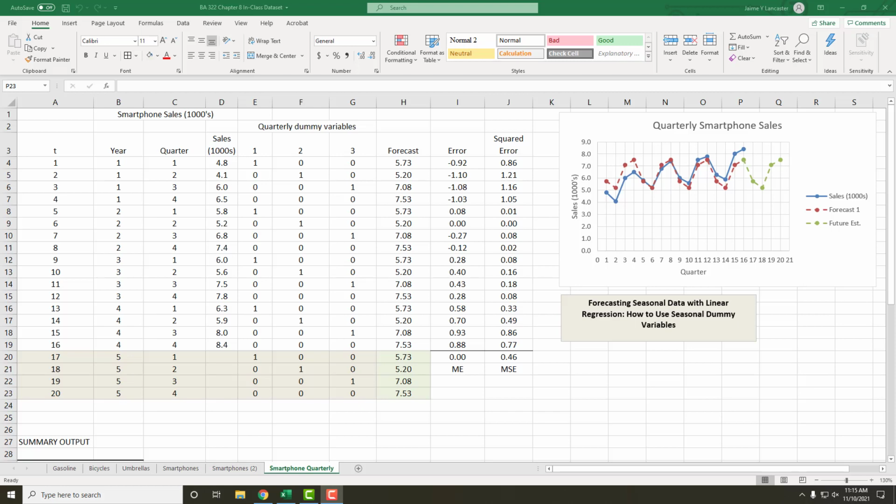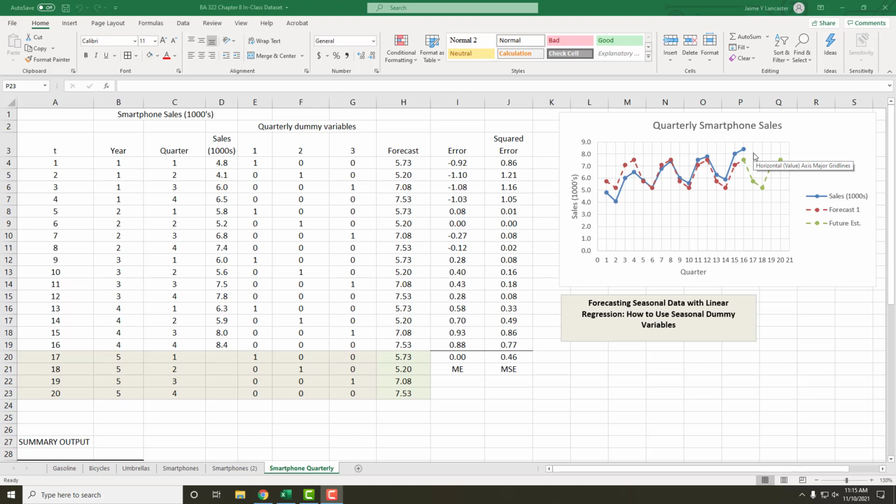In the last video, we created a forecast for a time series that had seasonality and a trend, but we only forecasted based on the seasonality. So you can see in our plot here where the solid blue line is actual sales and the dashed line is our forecast. Our forecast has begun to consistently underestimate sales because we're not accounting for this upward trend.